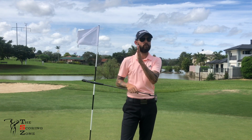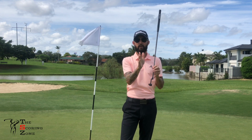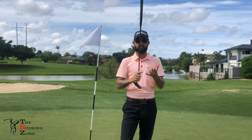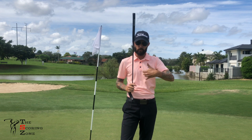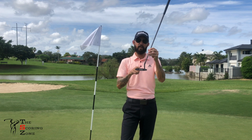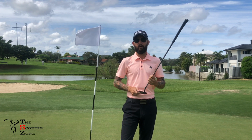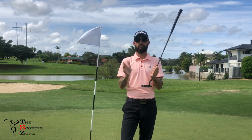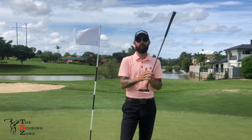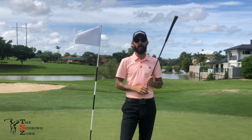The other thing that happens when the putter face closes and we lean the hands forward is that the path of the putter works a lot more inside, therefore having to rotate the hands a lot more. That adds pace to the putt, so we're seeing guys and girls knocking putts a long way past. It also makes presenting the putter face square to your target line a lot harder. I noticed over a 10-foot putt, upwards of 6 degrees of difference. That was a negative 2.9 pull to the left versus a positive 3.1 to the right over a 10-foot putt. Guys, that's a lot.